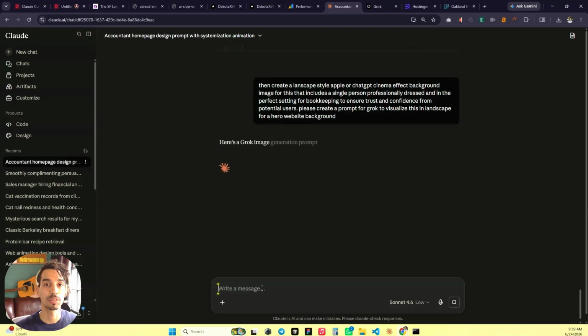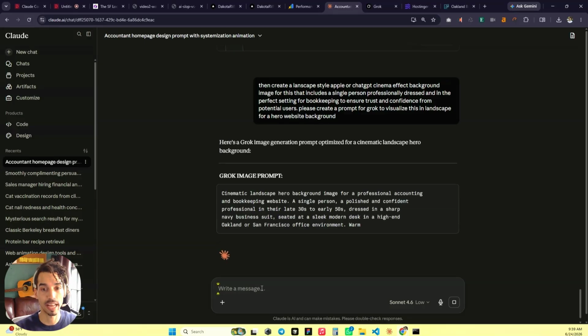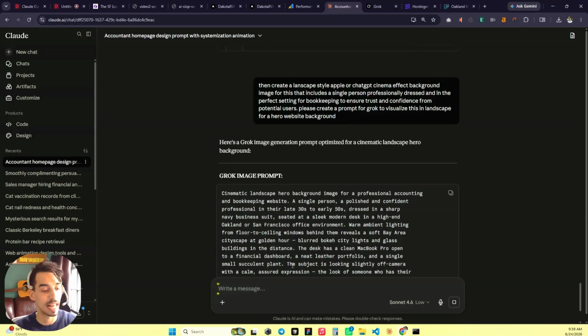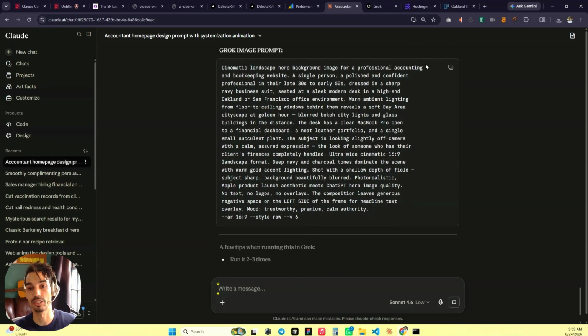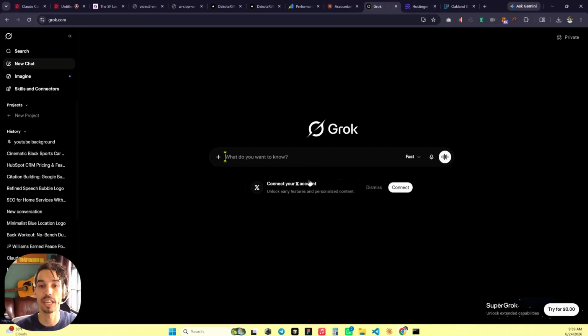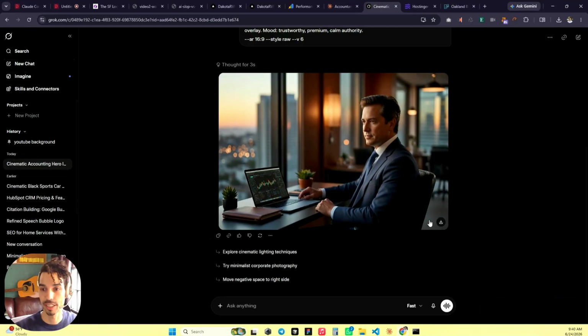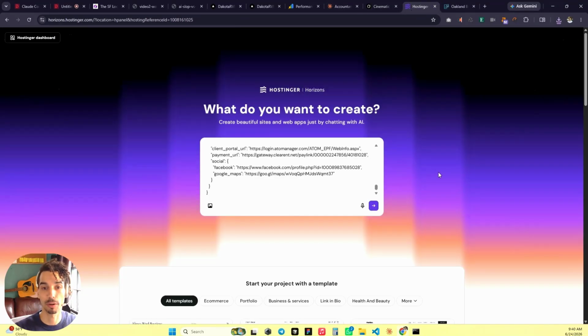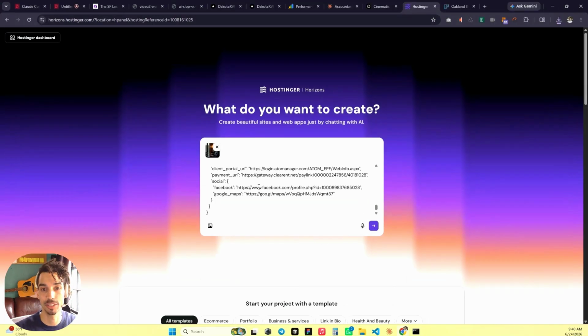Now, both the newest versions of Claude, ChatGPT, and Grok have incredible image visualization at the moment. My favorite is the one from Grok, and so that's the one that I'm consistently using. You chat, please visualize this. Cool. And so this is the image we're going to be using for today. We're going to rock back over to Hosting Horizons and then bring that image into the process.